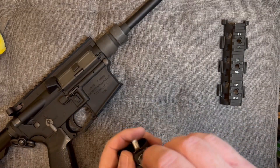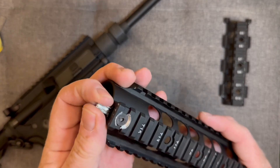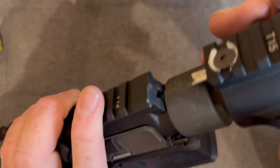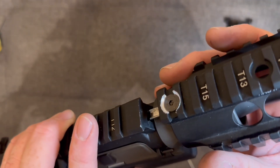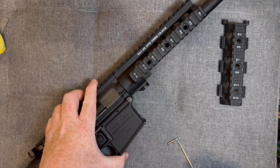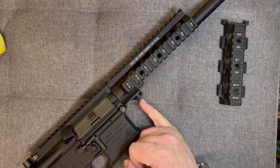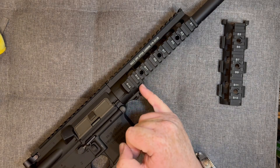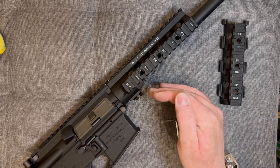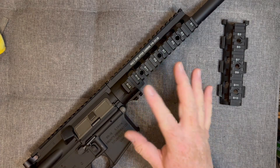The hex head countersink bolt goes in there and winds into and tightens down into that piece of steel — it's nice and strong. This then slides onto the barrel nut as before, and you can see it has the correct profile to fit into the rail cut-out, slotting all the way in. The rail is on there with just a tiny bit of wobble, but when I put the bolt through the bottom that will sort it out. I could also just bore into the bottom of this, tap a hole into the barrel nut and tighten it in — I haven't decided which method to go with yet. The 416-style bolt method might be tricky, so I might go for the simpler tap-into-the-barrel-nut method since it's holding really nicely now.